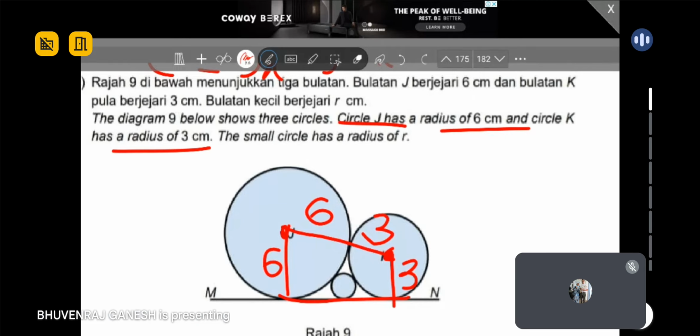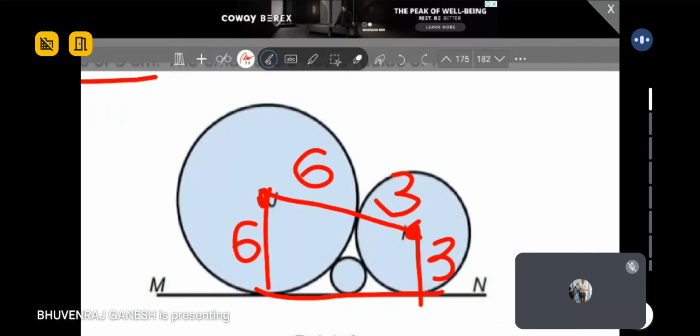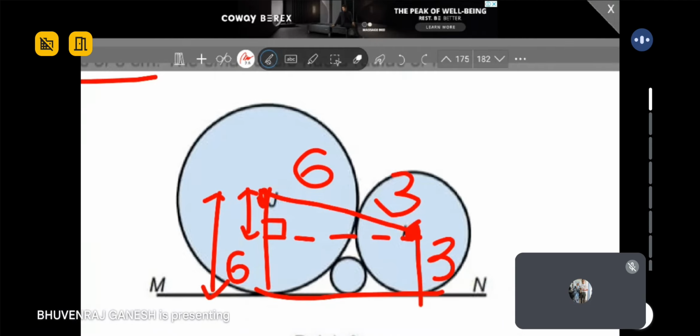Whenever you form the trapezium, you can cut the trapezium into two shapes. Kamu boleh potong dia jadi dua bentuk. So how do we cut it? We are going to cut it here, guys, so that we can form a right angle triangle. Boleh faham? Can you all see this? So what is this value, guys? Apa tinggi segitiga dia? What is the height of the triangle? Anyone?